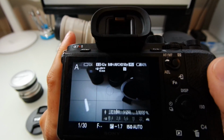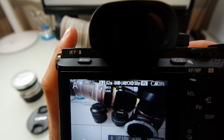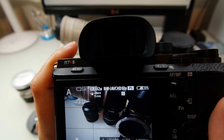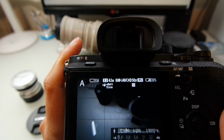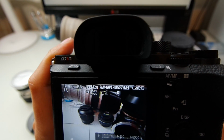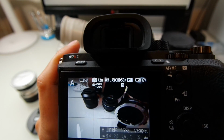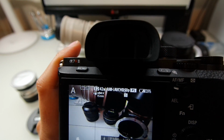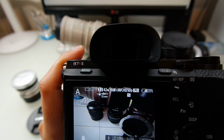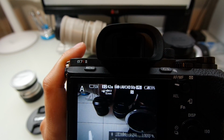What I'm noticing is that previously on the A7R, you would find that there was some purple fringing on the left hand side, and basically what that means is that the lens is that wide that the light just gets misconstrued inside. For whatever reason, I don't know the full technical reason, you end up sometimes with a sort of magenta cast to one side, or sometimes even both sides of the image. So if you take a picture of, say, a green field, one side of it will actually be purple or magenta, and obviously that's not ideal. You can't really do too much other than crop it out, or maybe turn it to black and white and then fiddle about with it. It's a real pain basically. You don't want it to happen.